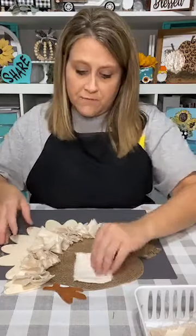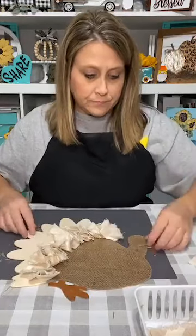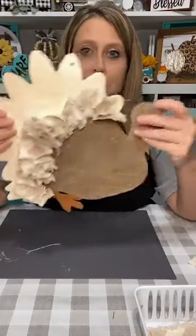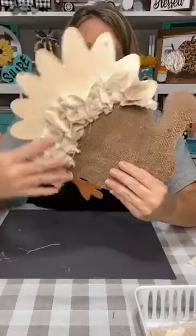Okay, so there's my first row, guys. And they look cute. I got his head covered up. Doesn't that look adorable?